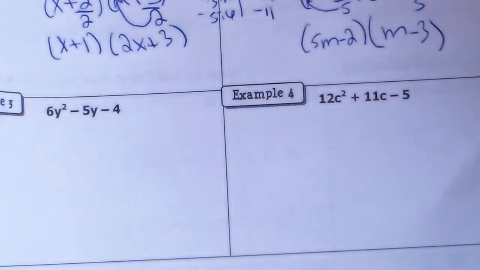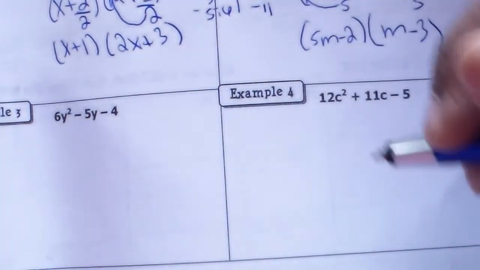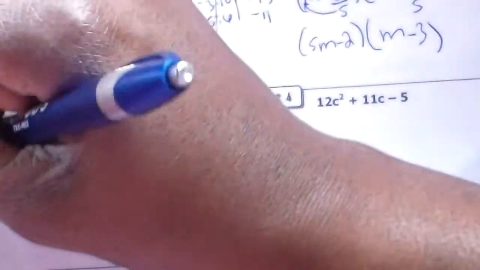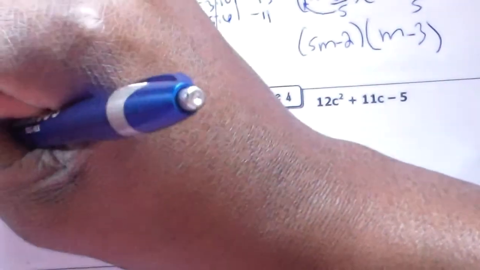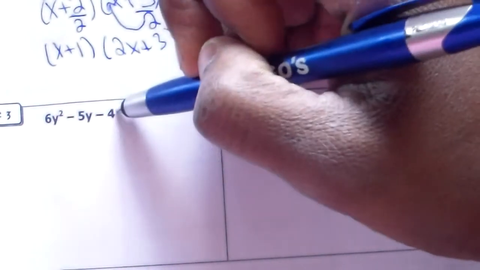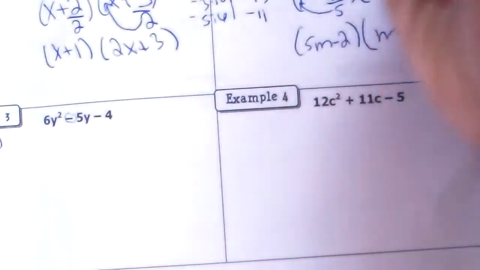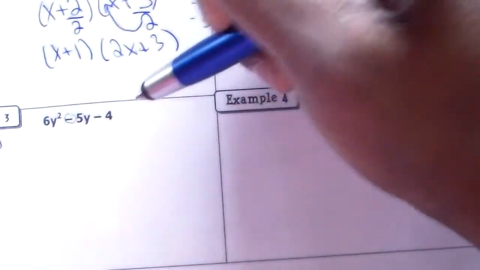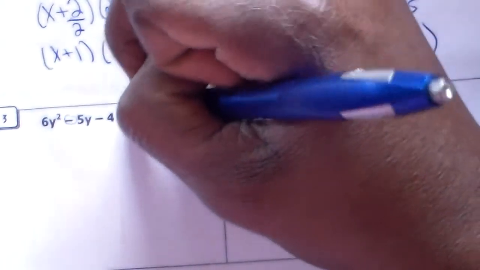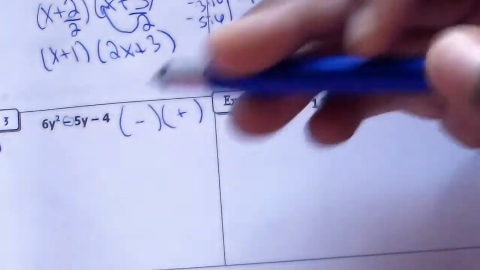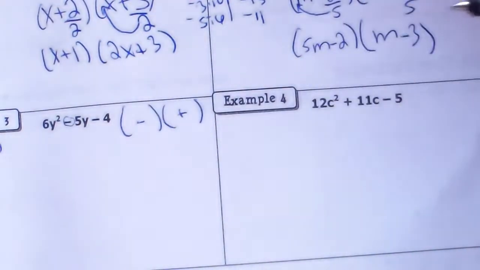Okay, so I'm going to go back to the other method we learned, just in case you don't like that one. So here we have our A times C equals B. 6 times 4 is going to be 24. Middle term, negative 5y. Got it? First sign's a negative, so that means we're going to keep the sign. Then multiply to get the second one. A negative times a negative is a positive. So that means one of our signs is going to be a negative, one of our signs is going to be a positive. Keep the first, multiply to get the second.